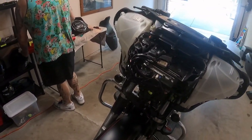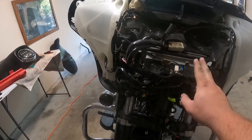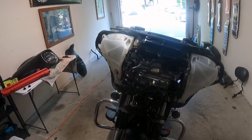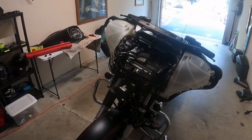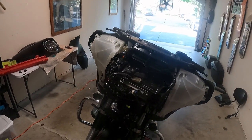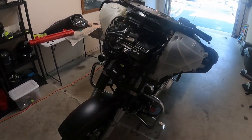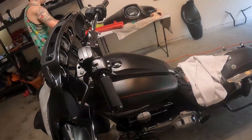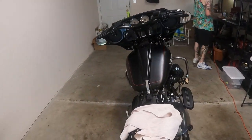We did notice when he took this off, we don't see an amp anywhere in here, because I think this is all factory. And his radio is actually a lot louder than stock, so I'm guessing the speakers have been replaced or something. That's kind of surprising. I was fully expecting to see an amp in there. So that's kind of cool, I guess, because if you want it to be louder, it can be louder. Yeah, from what he said, it didn't take a whole lot of work. So definitely a lot easier than what we ended up doing with my bars.